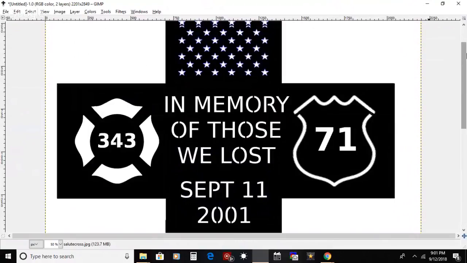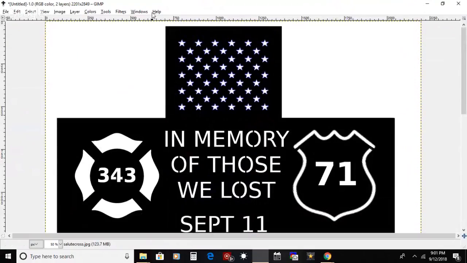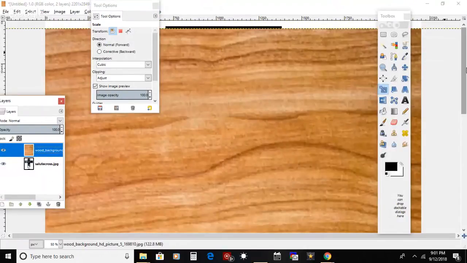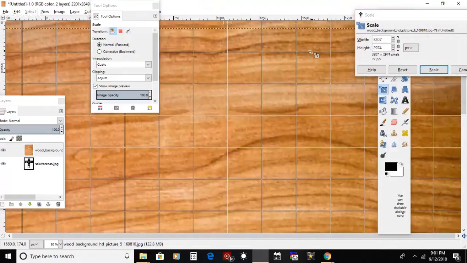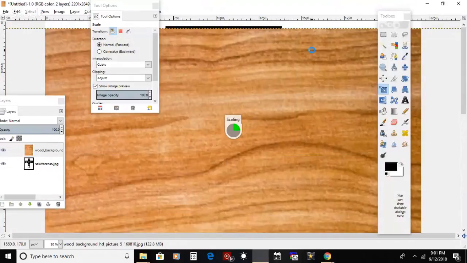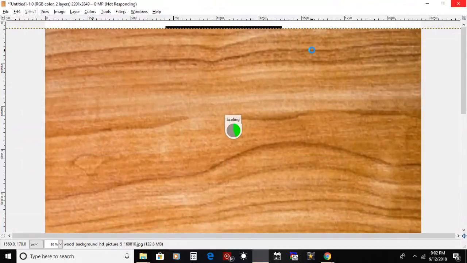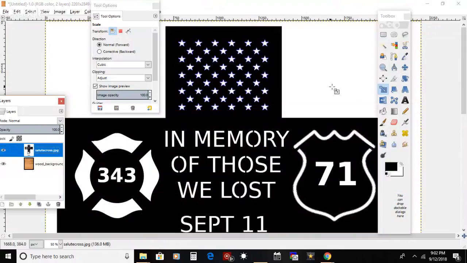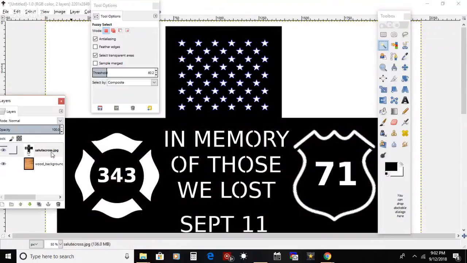So first thing we want to do is make sure I got this on top. And make sure, well, see, it's not all the way up there. So got to make it a little taller. There it goes. A little taller. A little bit taller now. Okay. See, I would actually run the grain up and down on it, not across. Okay. Now we're going to come back to the cross layer.